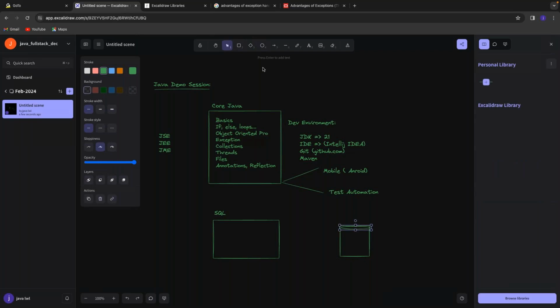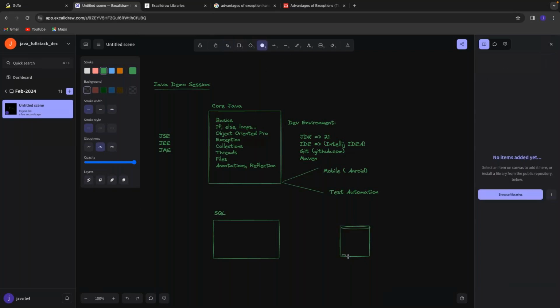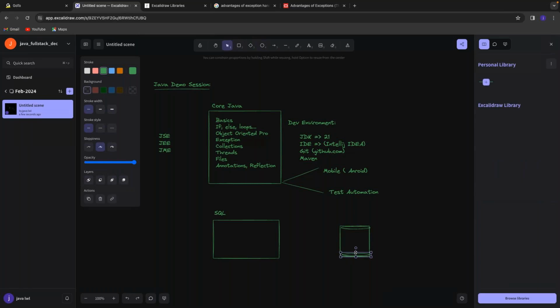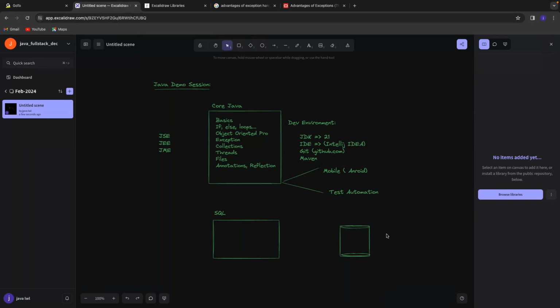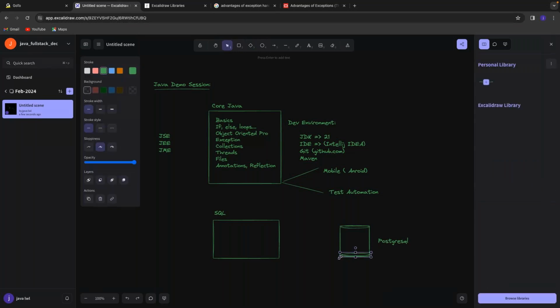There are plenty of relational databases available in the market. The most popularly used relational databases are MS SQL Server, Postgres, MySQL, Oracle, then IBM DB2. These are the most popular databases. In our case, we are going to use PostgreSQL. PostgreSQL is also a relational database. We would be using the PostgreSQL database in order to learn SQL.